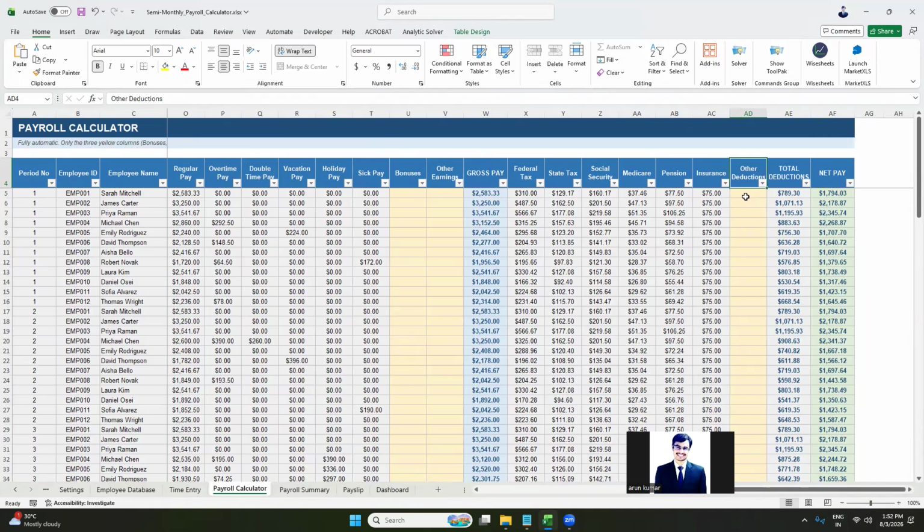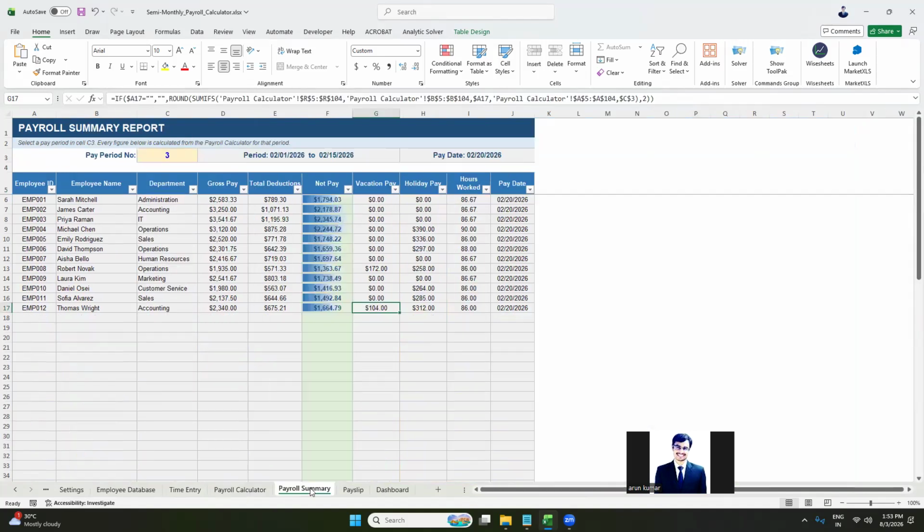And once we fill in the values, the total deductions will get summed, and then this sheet will get calculated automatically as well. So overall, this payroll calculator is providing the values from different sheets where we already made the data. Then this sheet provides us the payroll summary for gross pay department wise, any holiday, then the vacation.